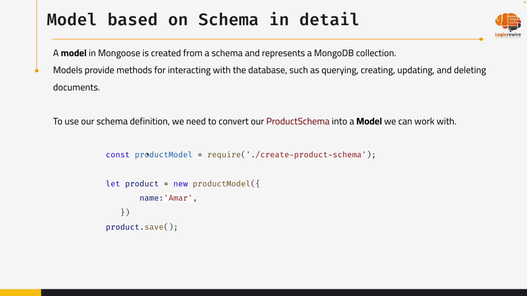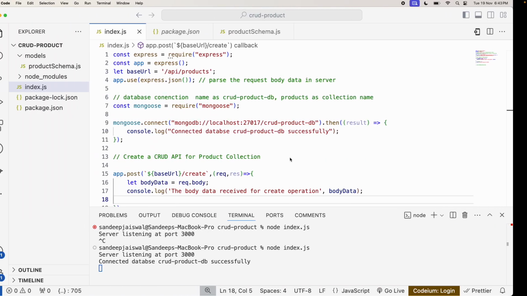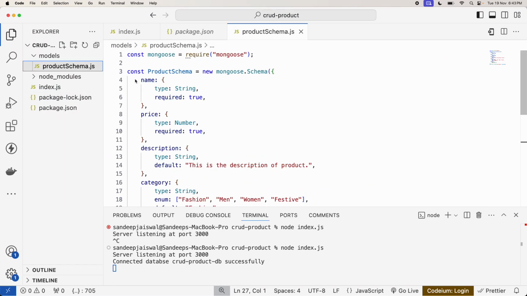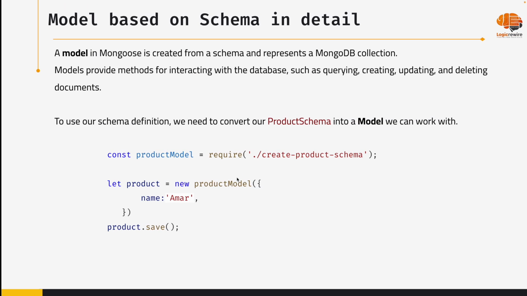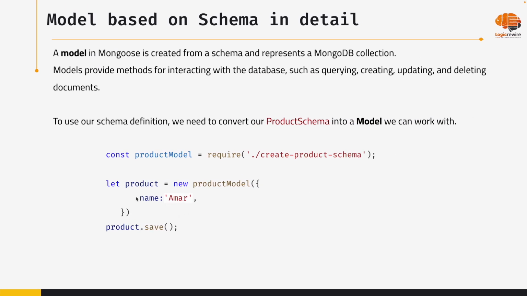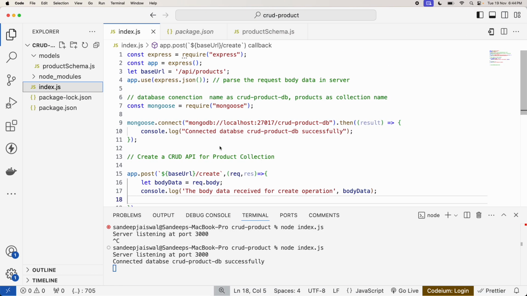Okay, new product model means whatever reference we have created for this, and open bracket, curly bracket, and then we have to provide the name. So whatever in this schema we have defined, for all the properties we have to provide the value. And then using this new product, the new data is going to be stored, so using product dot save we are going to save. Okay, so these are the operations for storing the data.